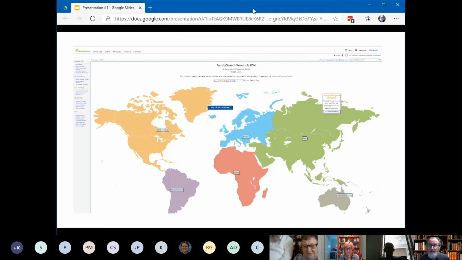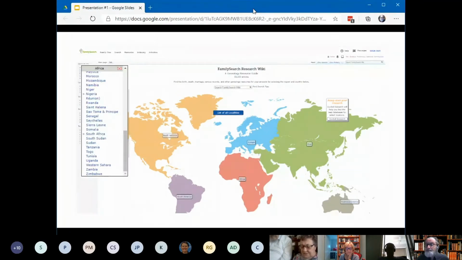Now, I don't want to sound bitter, but the front page of the Research Wiki has been altered twice since I began putting this talk together, and I had to go back and throw slides away, but I'm not concerned about that. So you jump into the wiki and you select the continent that you want to research. Unfortunately, it doesn't work simply by clicking on the patch of colour, which, as many people would expect these days, you actually have to click on the word Africa.